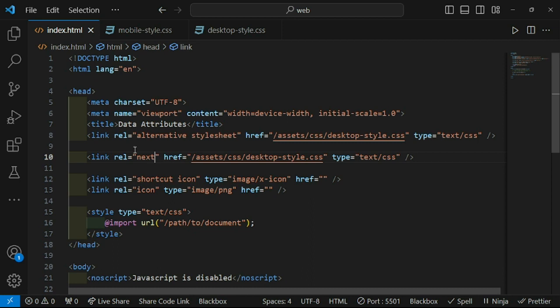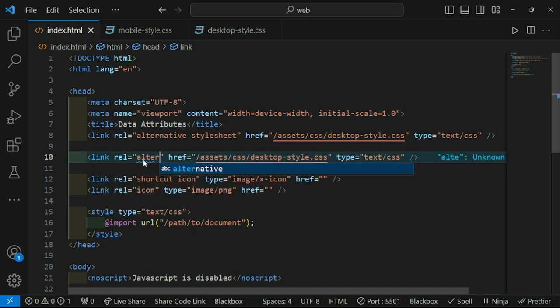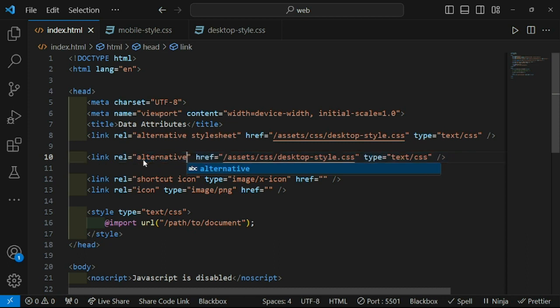I really don't know what it does, but it's been created just like this. Alternative. When you hear me say I don't actually know what it does, that's simply because over the years I've not actually seen any site that uses this relationship alternative or the web feed. I've not really seen any site that uses it that much. It's not frequently used. So even I myself, I don't usually use it. But I'm just telling you about it.